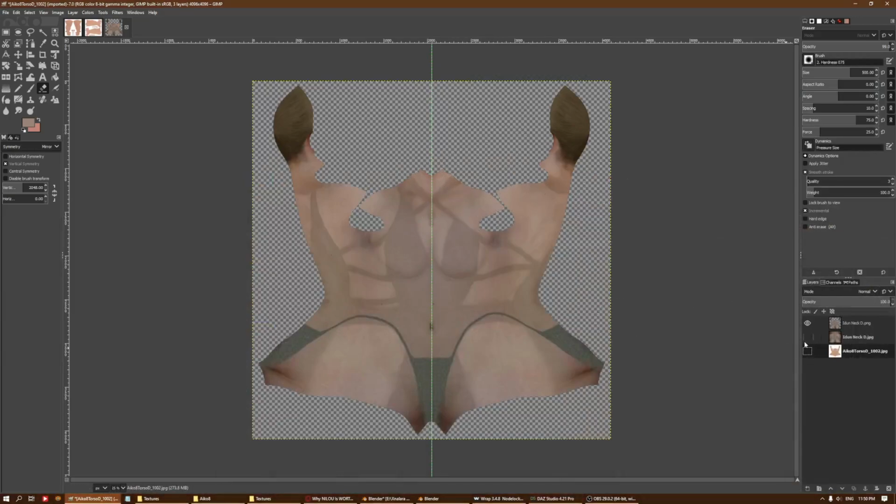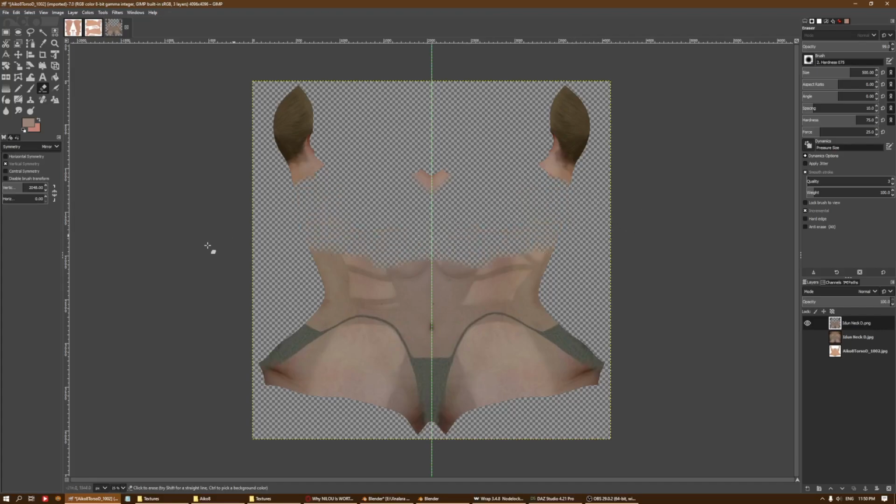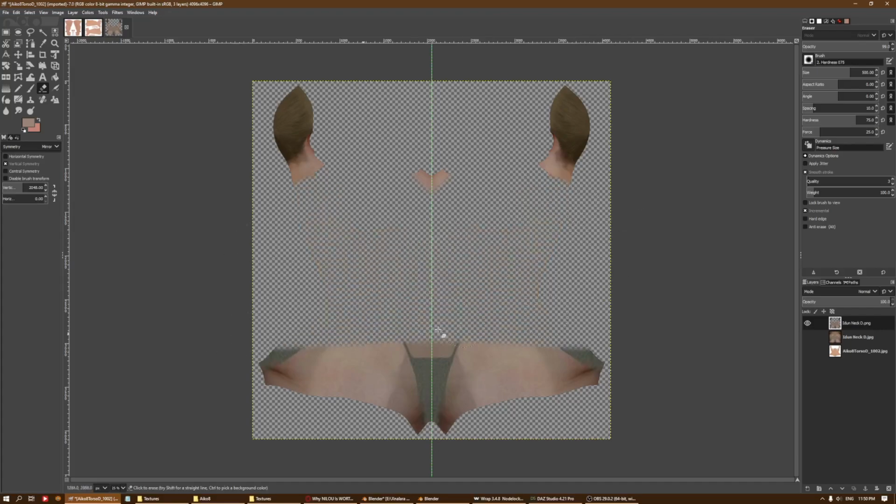So what I do is that I will delete off the parts that I do not need to use. So in this case, it will be everything here, and you can see the neckline here. So I will just be deleting off the dark color shadows of the neckline and everything at the bottom that I don't need.